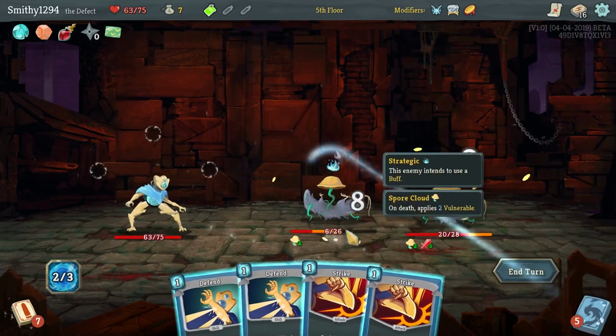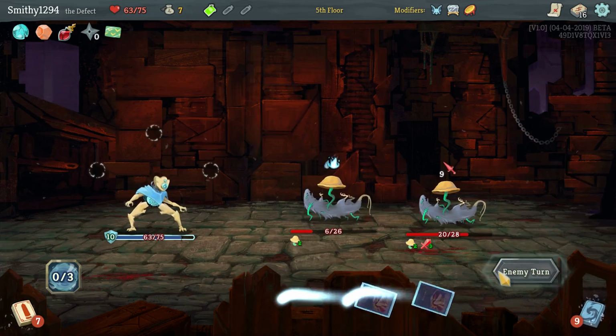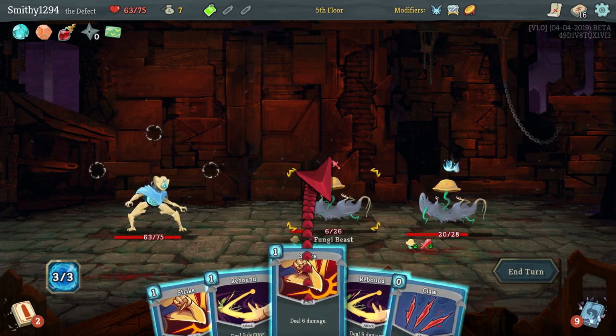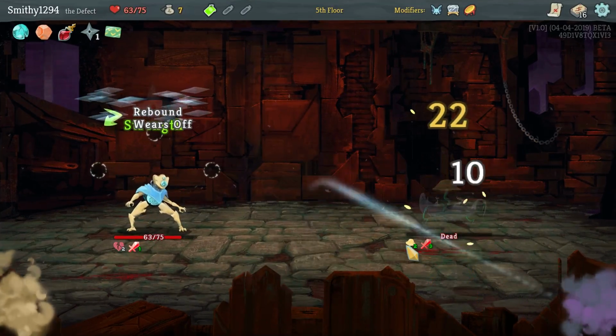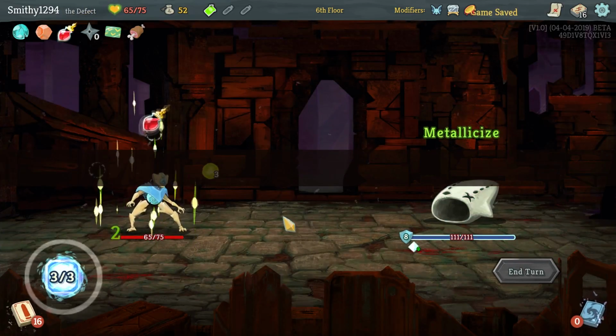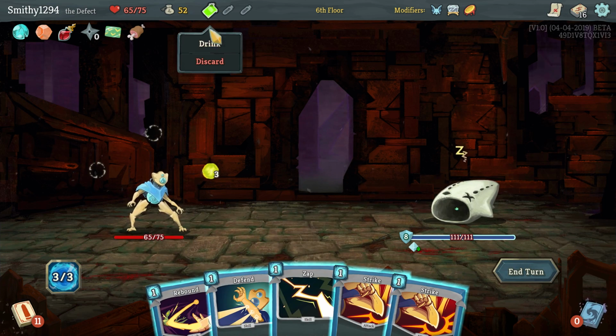Let's see what this does. Okay. By killing him, we take more damage, so I'm hoping they flip again. Yep, so I can do this. Rebound Core. Rebound. Meat on the Bone, excellent. Got a lot of healing based relics. Let's see what we get out of this.